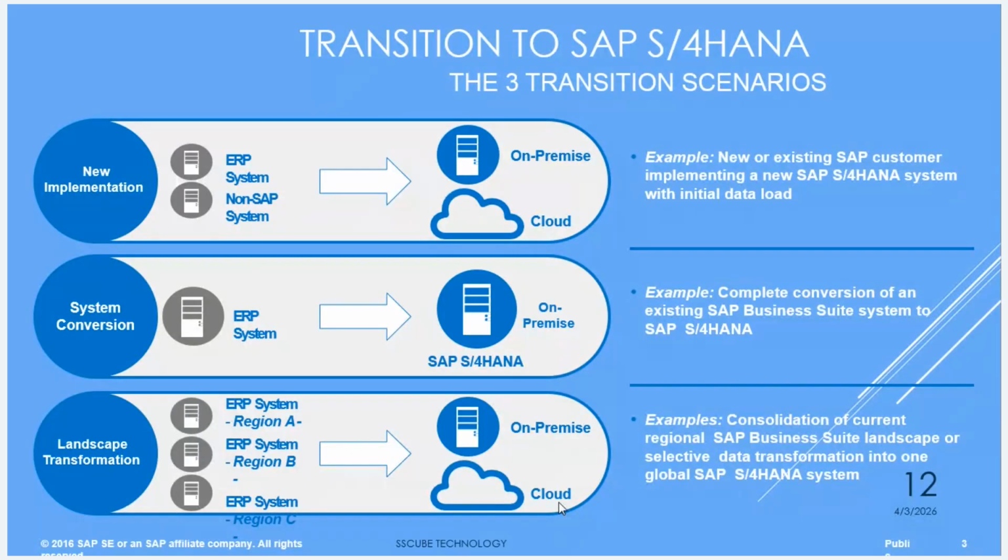And the third one is landscape transformation. That one can be both on-premises and cloud. So what is landscape transformation? It is basically when something is already done somewhere in your company, or maybe in your region or maybe in your zone, and the same you are replicating in your own. That is called landscape transformation. Landscape transformation happens in big companies. They are doing this landscape transformation.